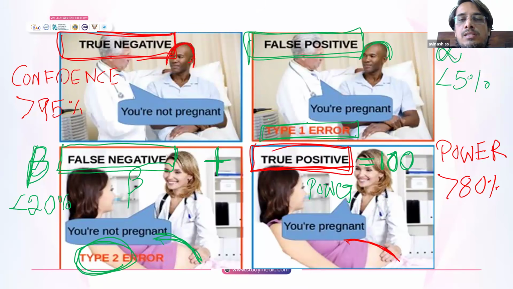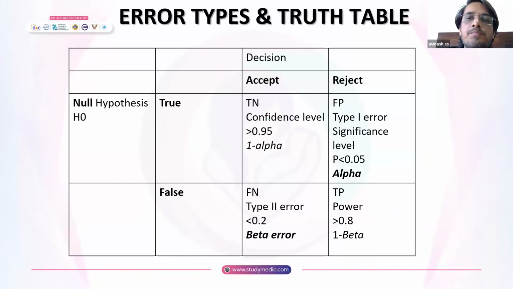Now that we know what is the true positive and true negative, I will move on to null hypothesis statements. Here, you have to observe what I am trying to tell. Suppose in males and females, we know that the creatinine level is a little bit higher in males because of the muscle mass. It ranges from 0.7 to 1.4, whereas in females it ranges from 0.6 to 1.2 milligrams per deciliter.